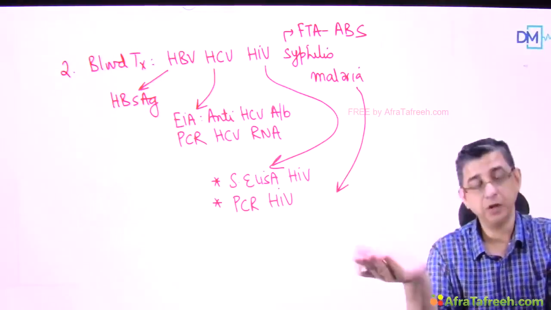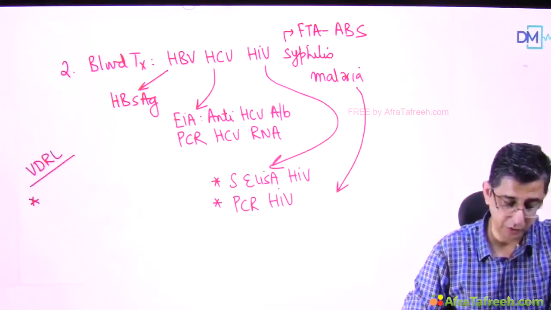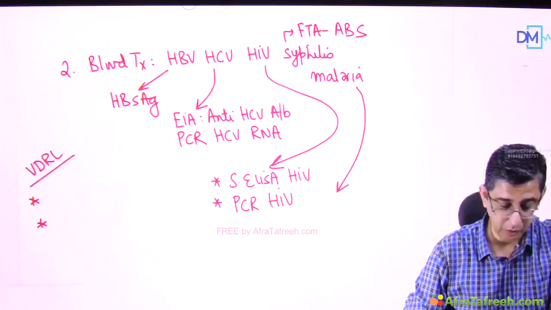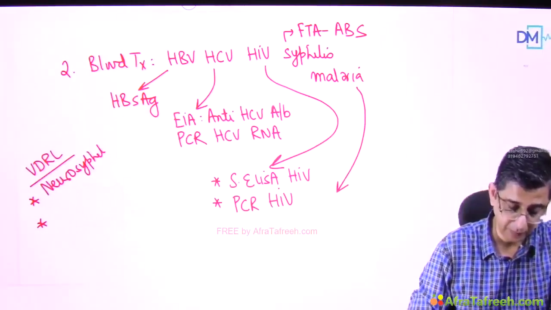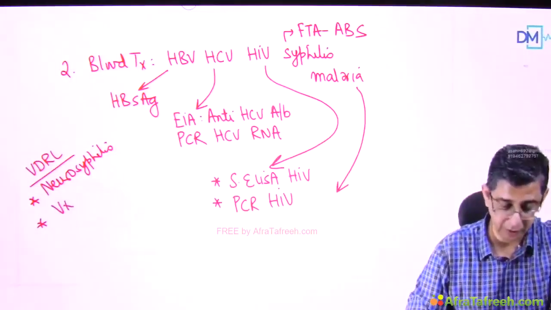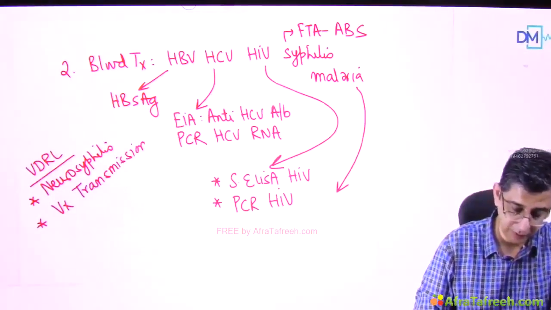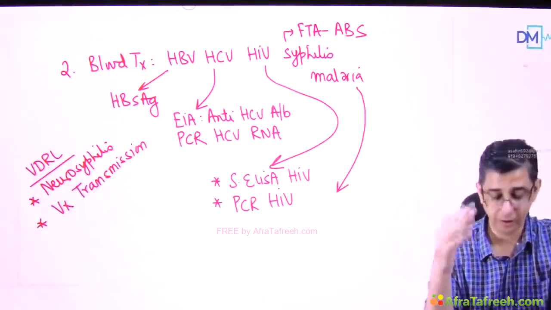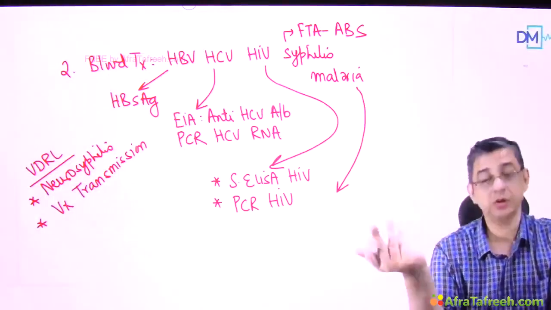For syphilis, it is FTA-ABS. You're aware of the fact that in syphilis, VDRL is to be answered for two scenarios. One, if asked what test is to be done to diagnose neurosyphilis, you will go for CSF VDRL. And the second scenario where you will answer VDRL will be vertical transmission, where the mother has syphilis and the baby also ends up with syphilis, then the antibody titer will rise. So a four-fold antibody titer or dilution factor for VDRL will help you identify that the baby has also got the infection from the mother.